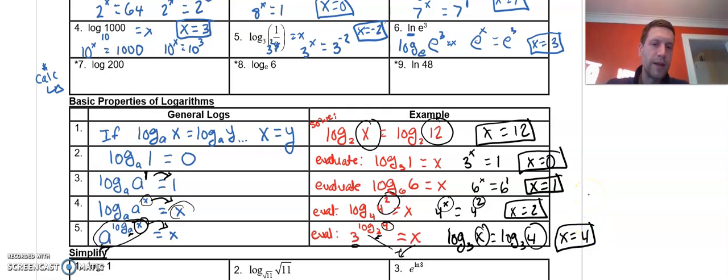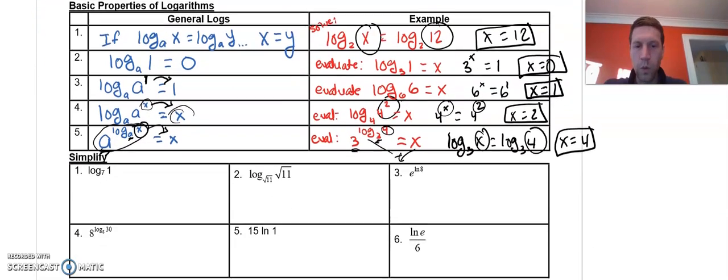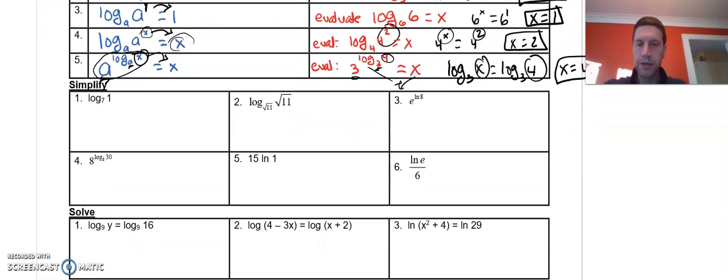So again, I showed you in the example how we can prove that that's always the case by simply converting back and forth from exponential to log form. Some of you are going to be more comfortable just doing that conversion. Some of you are going to do enough of these problems that you memorize what some of these are equal to. Do what's best for you. For 1 through 6 over here, I'm actually not going to use those properties. I'm going to use converting.